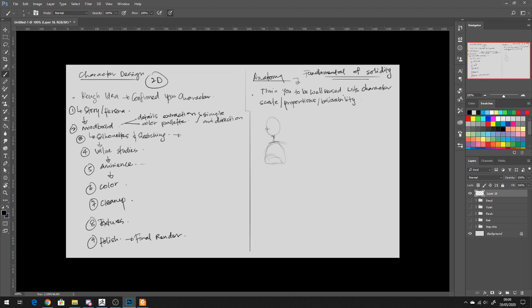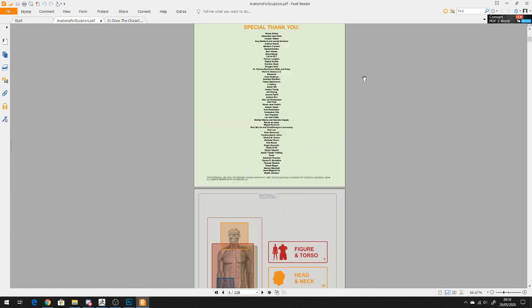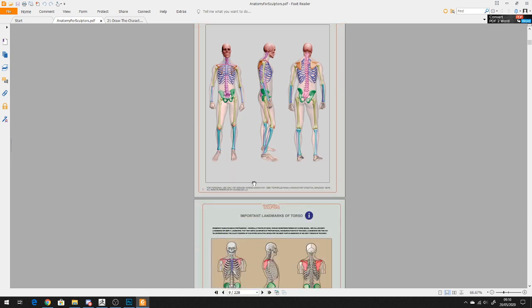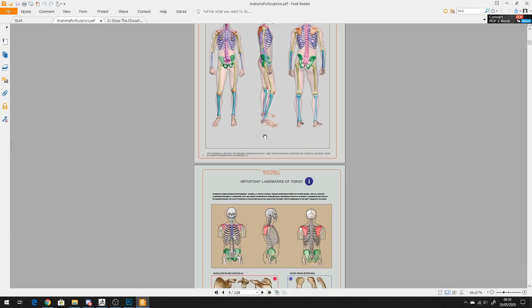If I were to construct a character, I will start off with simple shapes like this, right? Sometimes it is hard for you to say how big, what is the size of my shoulder, my ribs, and so on. But if you look at the reference that you've been given, all this will give you a good understanding of how the mass is going to be and how far of a distance it's going to be.